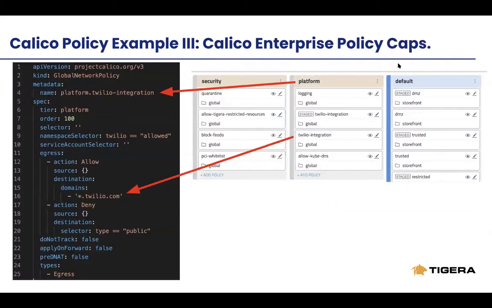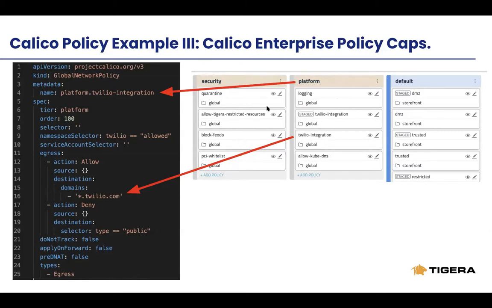Another example here is more focused on Calico Enterprise policy capabilities. What you see on the right-hand side is a snippet from the UI where we show tiers. Each of those columns is a tier. There are security, platform, and default tiers. Each of those entries here is a policy.